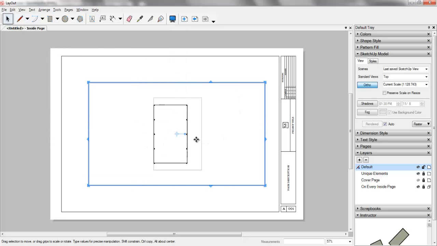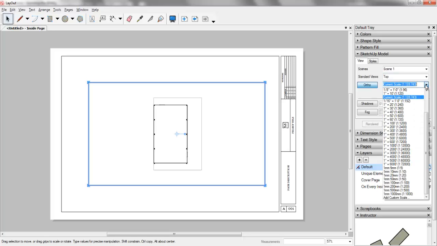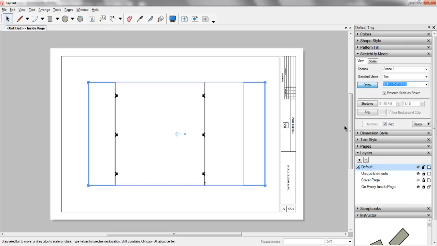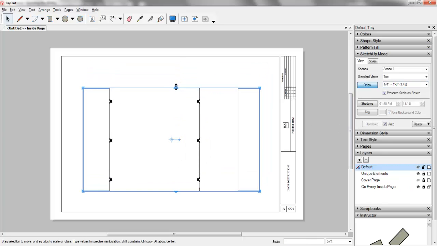Now the nice thing about this is we can set some other things up in here. I'll set that so it's always going to be scene 1 when we look at that, and you can rename the scenes as you see fit in the SketchUp model, and it'll register in here. The nice thing about this though is we can start to set scales. So if we want this drawing to read at a 1/4 scale, we can dump that in, and it'll start to go in there, and we can start to pull this around.